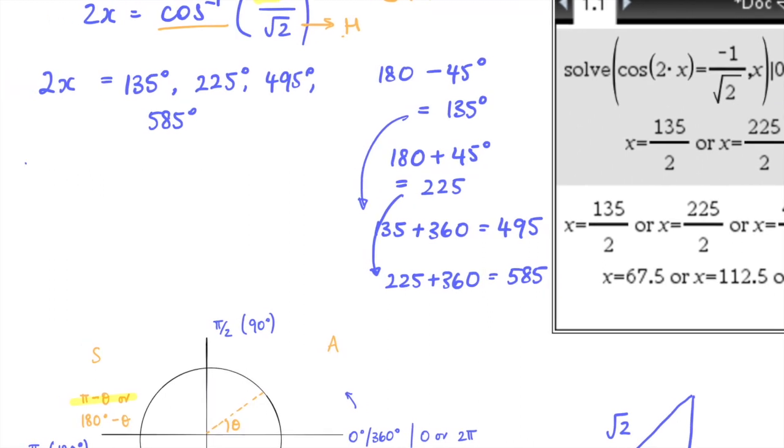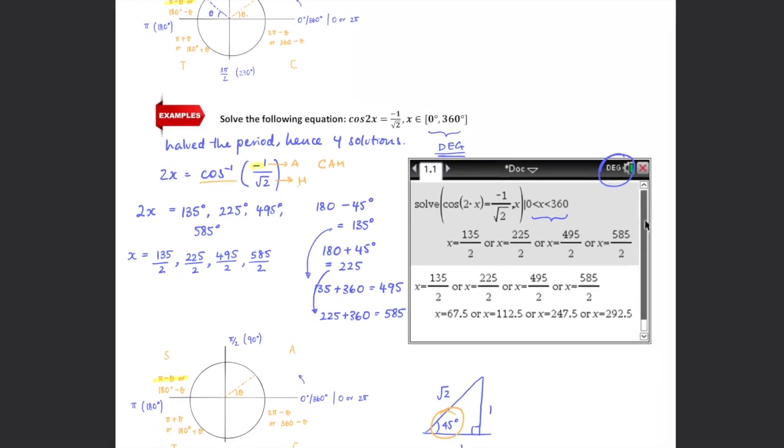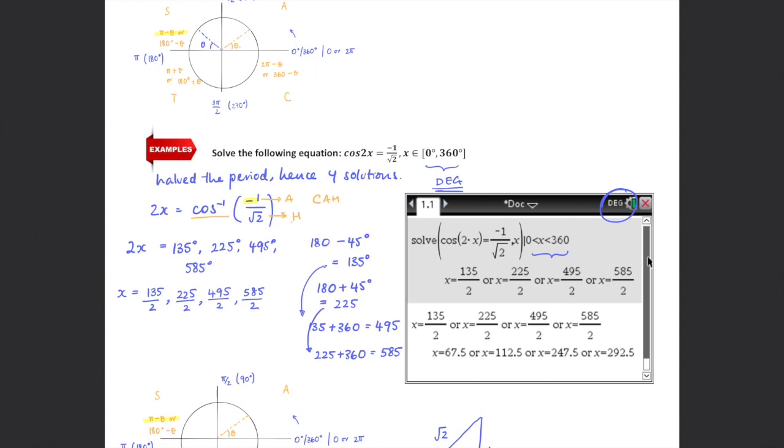So again here, I'm now going to divide everything by 2. And that basically tells me that for any of these values of x, the cos of 2x will equal -1 on root 2. So what I'd encourage you to do now is to go ahead and practice solving circular functions, and make sure you use your CAS calculator to help you solve them. Please take note of any domain or any restrictions that we've placed, because that will obviously help you determine how many solutions you need to find.